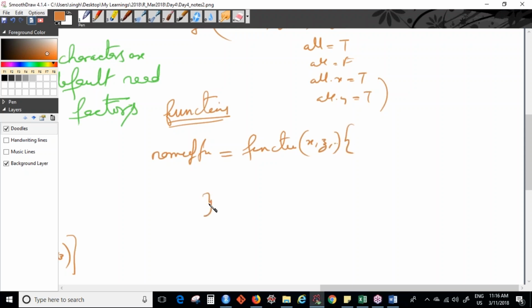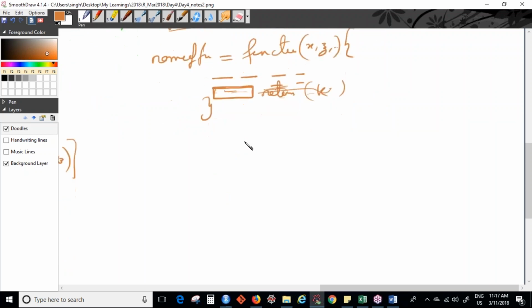Then you start a block, and whatever you want to do, you do inside this function. The last line of the function is return. You can write a return statement here, return some variable k, so k will be the output of this function. If you don't write this return k, whatever is the last line will be the output. So that is your user defined function.